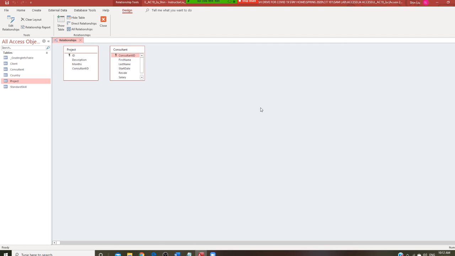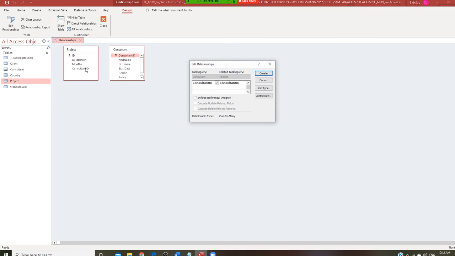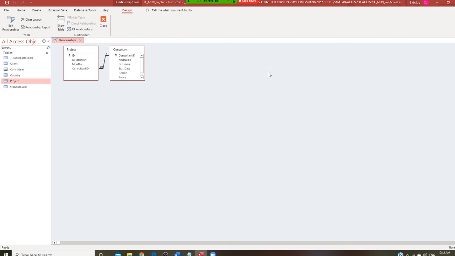So these two tables, one field. Look, this always starts from the primary key. Yeah, I see the consultant ID right here. See that? And there's a consultant ID there too. That means these two tables are associated with that same key. So you're going to drag this one to that one. So the relationship starts to form. You want to form the relationship by enforcing referential integrity. That means if I change the data in one table, the other table will be changed automatically. So you create. Now I got this one-to-many.